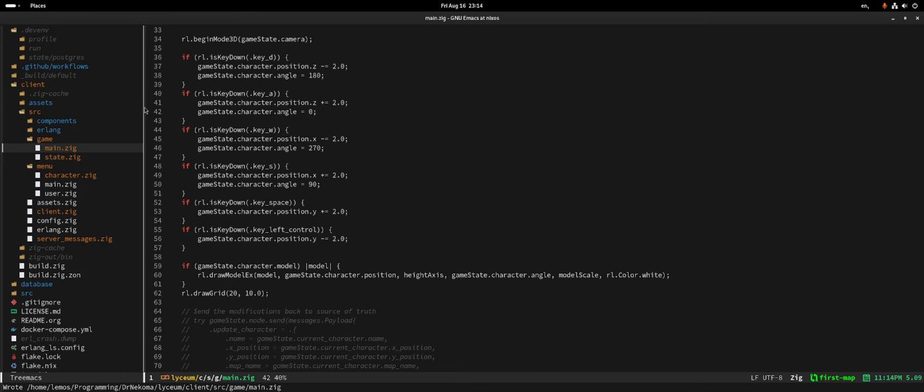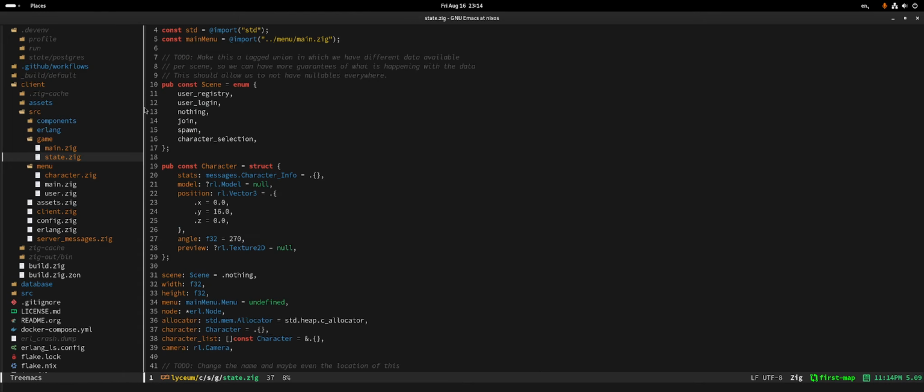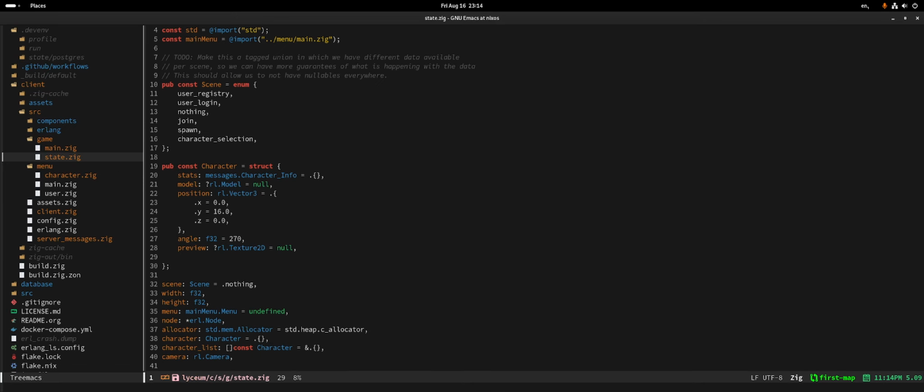Okay, so you want to have in the state, in the character, something like a face angle. Okay, let's call it face direction. That's better. And let's say that this also starts at 270.